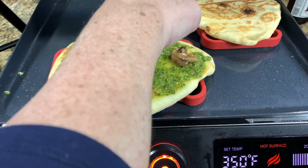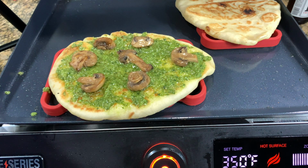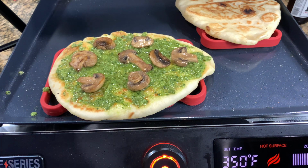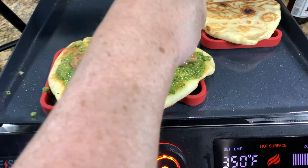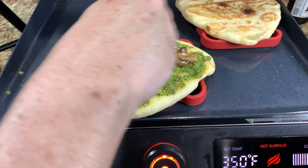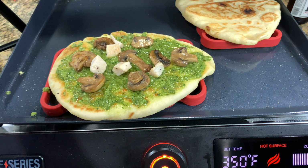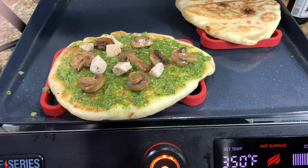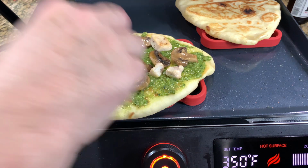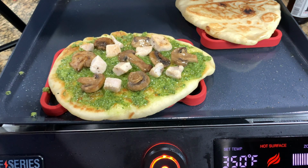I'm not gonna overwhelm it here. This is not a very big pizza, so I'm gonna put a couple of mushrooms. Next, I'm gonna come along and I'm gonna hit it with some chicken. Again, this is where you could put whatever you want on it. You could put shredded pork, you could put shredded chicken, pepperoni, sausage, whatever topping you like.